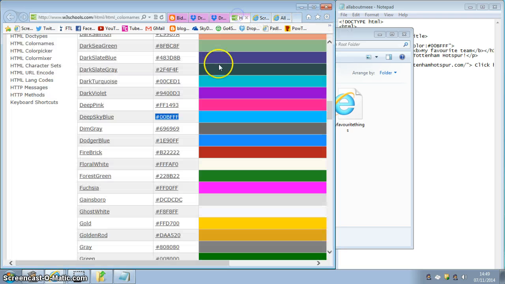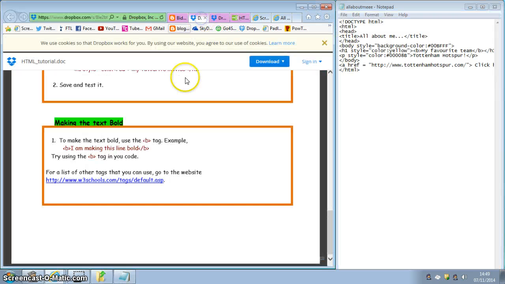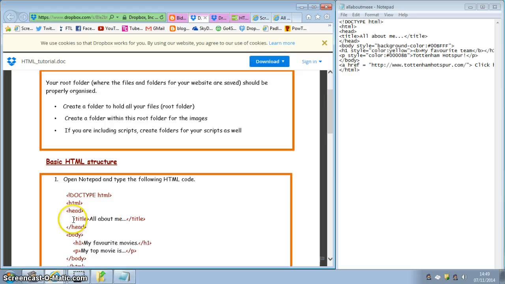So you can see now how you can use these codes to change the letters, the wording, and the background colour of your website by inserting it here instead of typing the colour. Once again, I emphasise that you must have this exactly right. If it hasn't worked, it means you've done something wrong. The other thing I'm going to mention again is that you don't need this space here. You don't need it. It all comes on the side here, but it must be word for word. Where you see a gap there, there's a gap there.